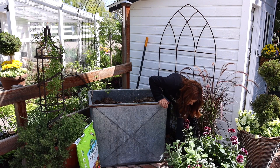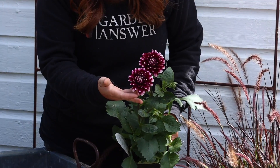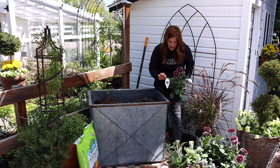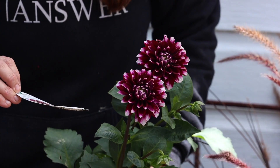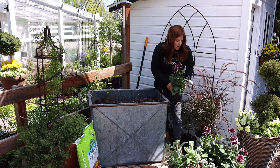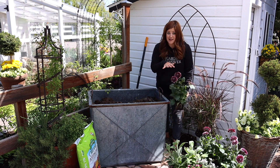The next thing I saw were these right here. This is a dahlia called Delina Cancun, and this one will bloom all season long and it doesn't get super big — 15 to 18 inches tall and it spreads out about 12 to 15 inches as well. I've gotten several of these. This will be my next layer down.